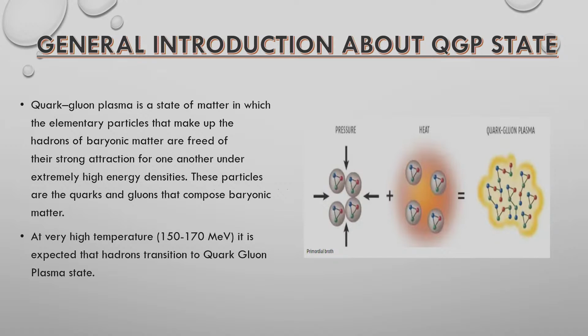When the particles of the baryonic medium, basically the protons and neutrons, which are further made up of quarks and bound by the strong interaction mediated by the gluon particle, are freed of their strong attraction, then we have this QGP state of matter, which is actually liquid-like, unlike what scientists first thought, that it would be in a gaseous state. It is formed at very high temperatures. To give you an idea, it is like 10,000 times hotter than the core of the sun.